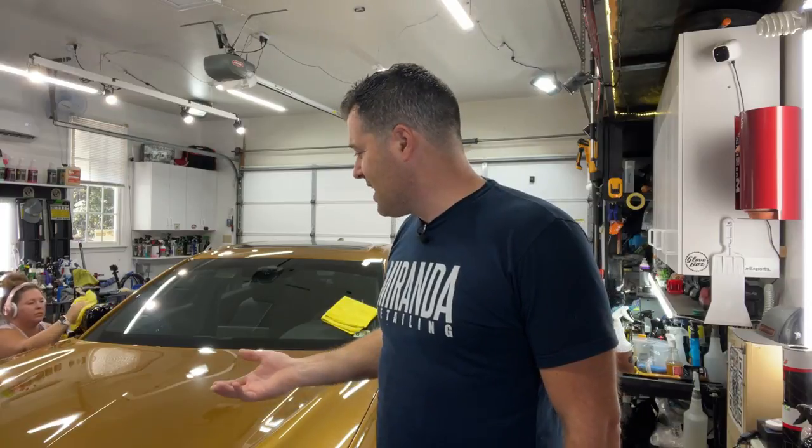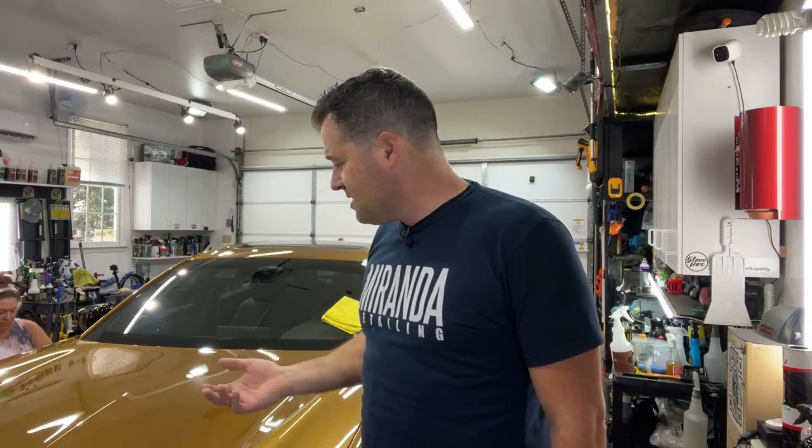It's responding really nicely — in fact there's barely any defects on here at all, just little marks here and there. We're going through with the NSP 45 from Dr. Beasley's, which is their primer polish. When you use that, you don't have to use an IPA wipe down or panel wipe, it just makes things so much easier. There is a little bit of a learning curve — it does take multiple towels to wipe it and can seem greasy and leave a film, but when you remove that film you can coat right over it without any worry.